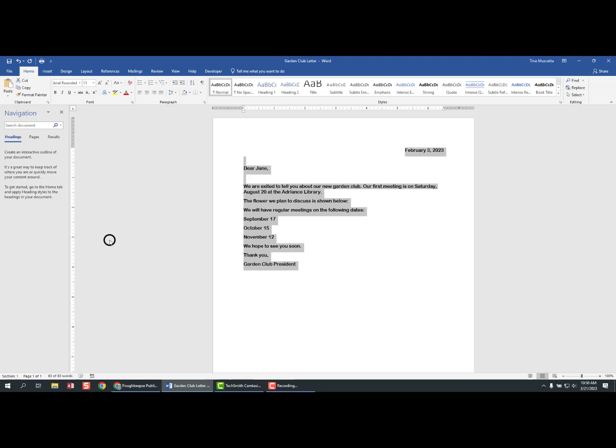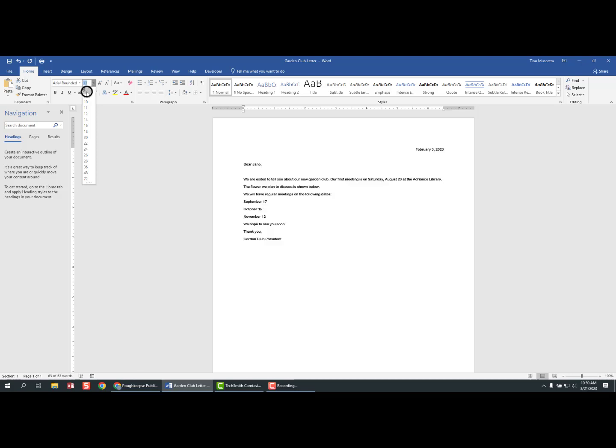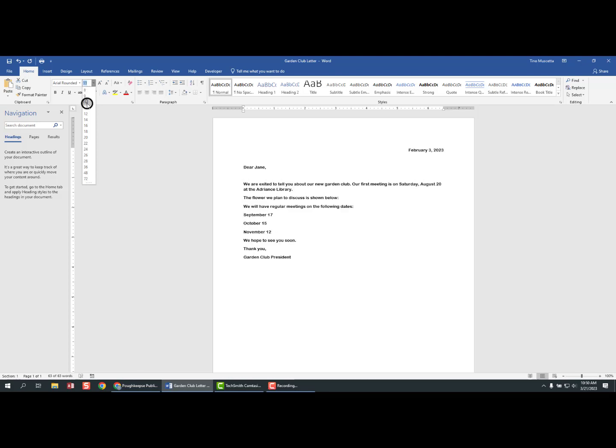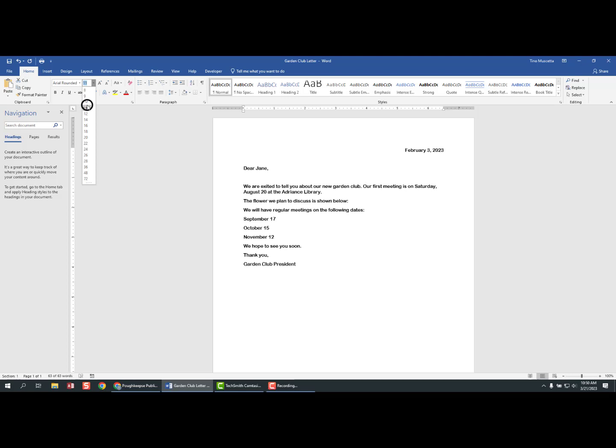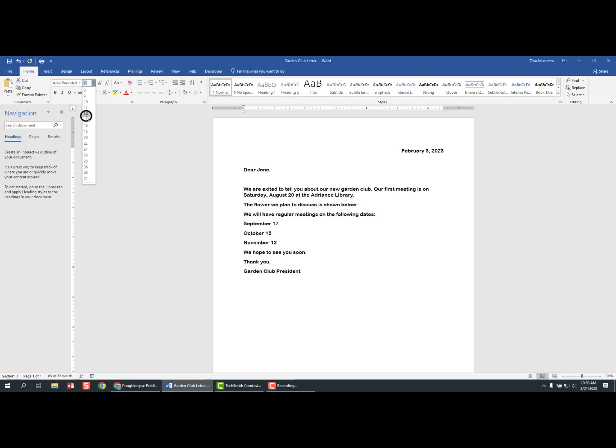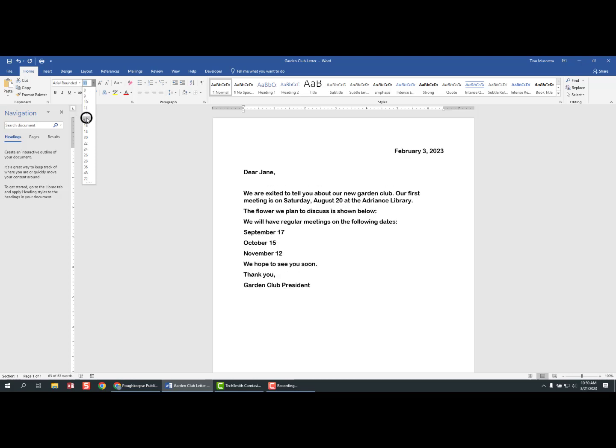Secondly, now that we have everything selected, we're going to keep that selected and change the font size. It's the same exact process. We're going to hit the drop down arrow next to our 11, and we're going to change that. This also gives you a live preview, so you can see it start off at 8, 9, 10, 11, and we're just going to go down past 12, and we're going to select 14. So that has changed the font and font size for the entire document.